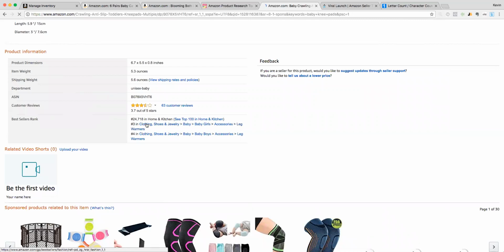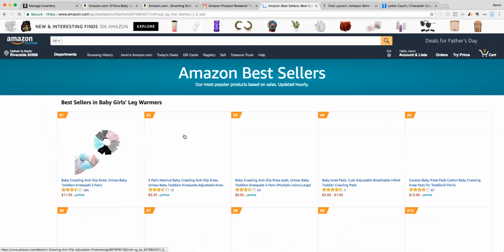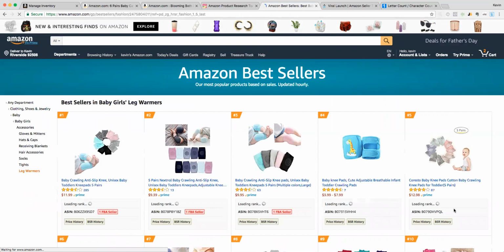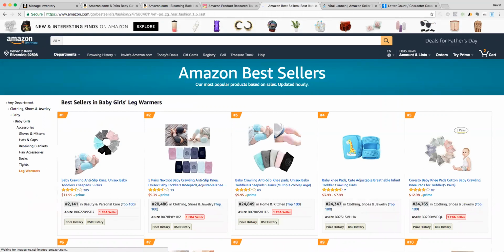Because remember, this is the primary category that this product is housed in, but then it breaks down into smaller subcategories. And this last subcategory is the category that the product is primarily in, or that it's associated with. So go ahead and click on that subcategory, and it's going to bring up the top 100 in that subcategory that your product is in. So baby knee pads would actually fall under leg warmers for babies. So we are in the subcategory, which means you're going to see various products that are related to leg warmers in this category, or whatever your product you're searching is.